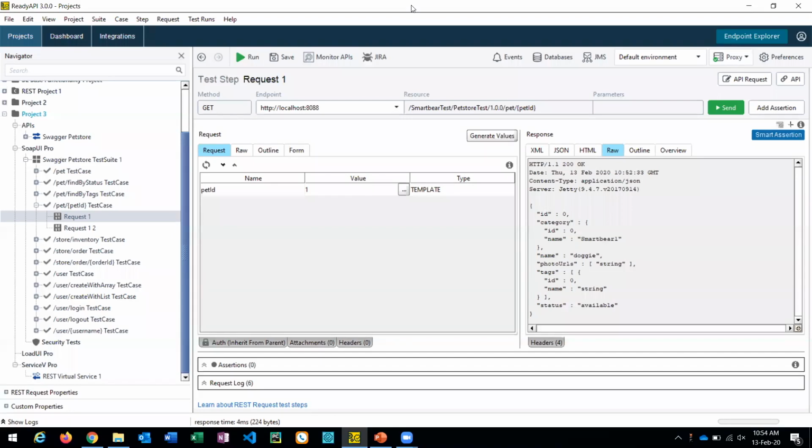So first of all, Senthil has asked, is Ready API free to use? So you can download a free trial, but Ready API itself is a commercial platform. It has three pretty powerful tools in there: SoapUI Pro, LoadUI Pro, and ServiceV Pro. So it is a paid tool. It's free to use for your trial, after which you'll probably be thinking about buying a license for it.